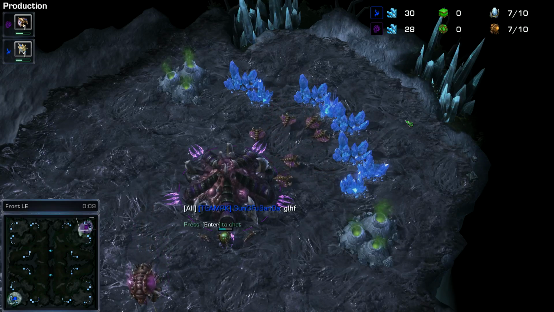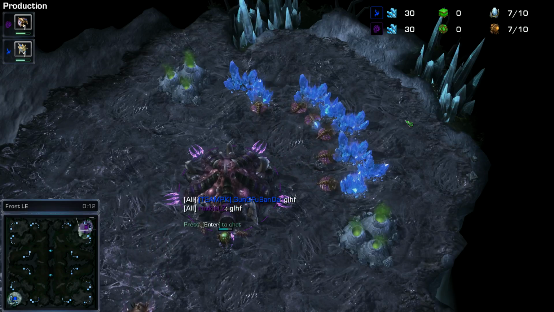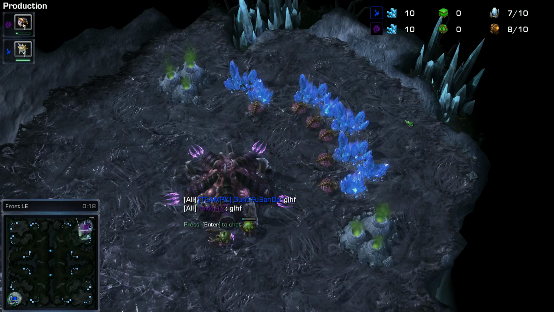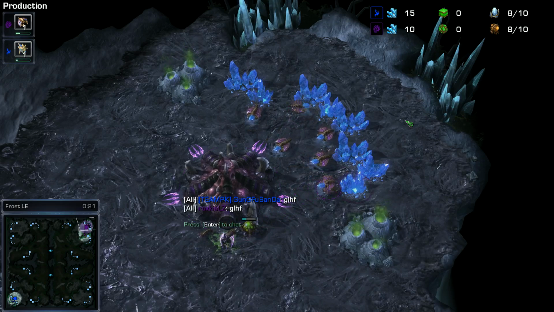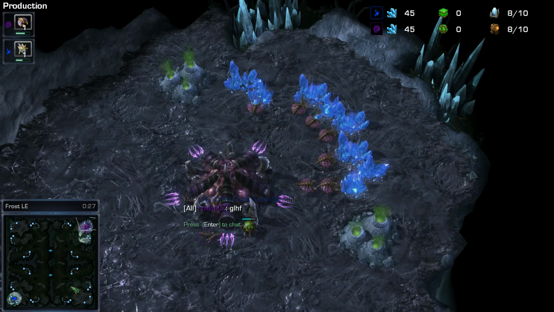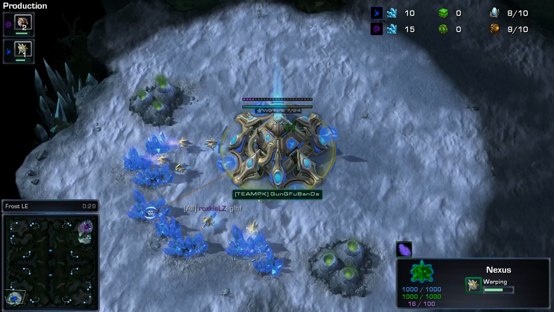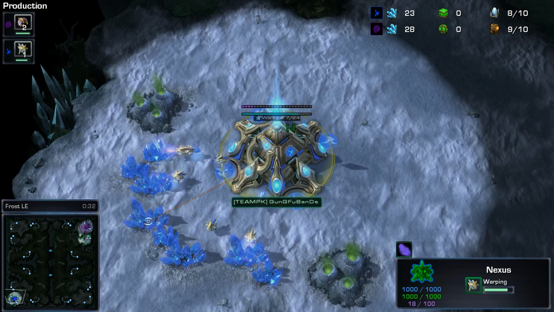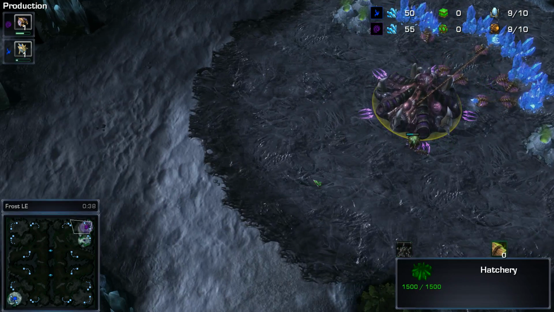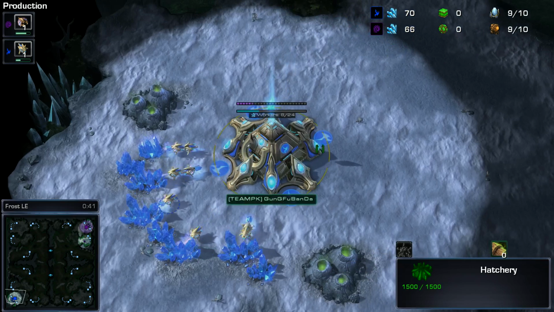Hello everyone, and welcome to game 4 in this series between LZ and GungFuBanda. You can see LZ spawning here as the purple Zerg player on the top right hand side of the map. This is Frost LE. Meanwhile, on the bottom left, we have GungFuBanda spawning as the blue Protoss. Blue Protoss versus purple Zerg, and we are now underway.